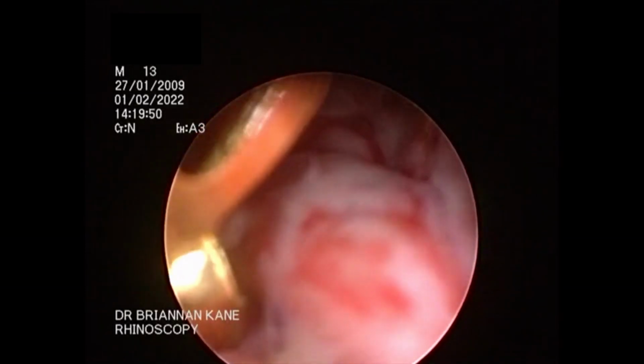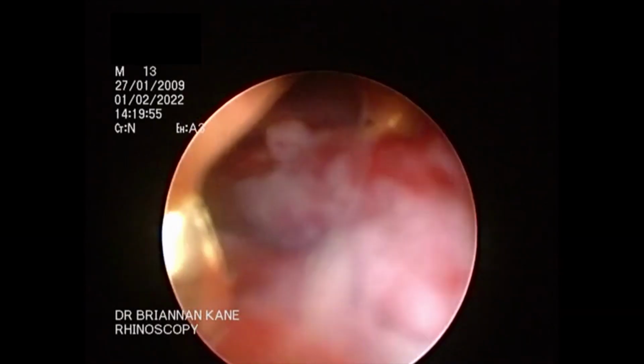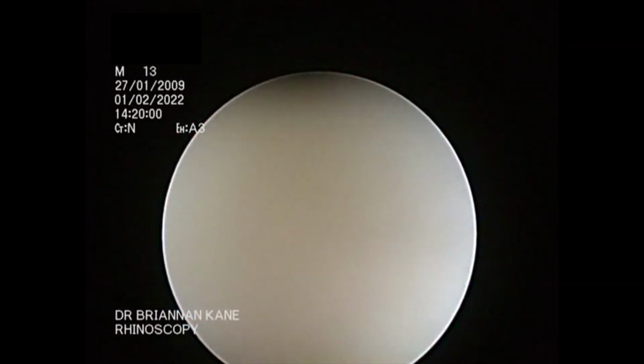When we take the biopsies, it's important to note that inside the nose is not like other areas like the skin, for instance, where we can take a biopsy and stop the bleeding by stitching it closed. This means that we have to wait for the bleeding to stop, which it usually does just fine. It's important to note though that sometimes we'll ask to keep your pet in hospital overnight to make sure that the bleeding has all stopped and that they're not having any discharge from the nose or any other concerns after the procedure. Biopsies will then get sent away to the pathologist and results may take several days to come through.